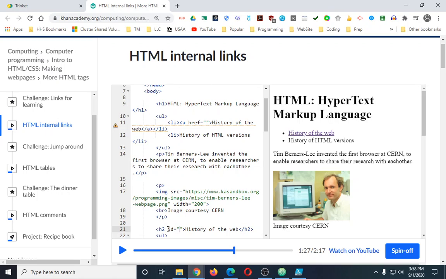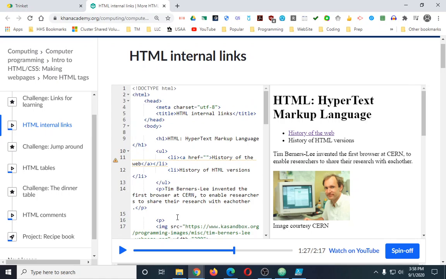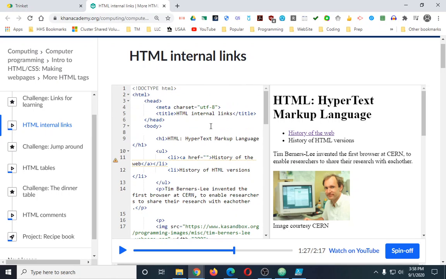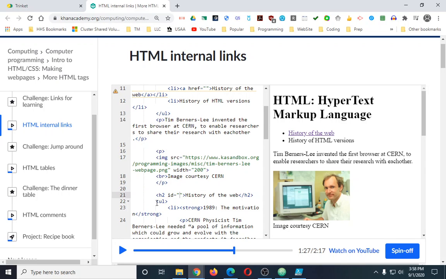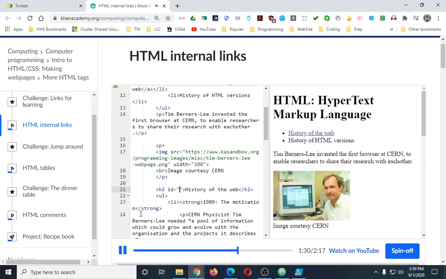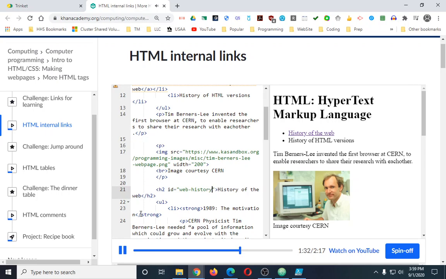Another thing to think about is when you have this already, or like the challenge you're about to do, it might already have an ID, so you might just need to go up here when you're building this and scroll down, like, oh, banana is what I need, so I just type in banana. So you just don't type in banana. In CSS, what do you put in front of an ID? Hopefully you have that on top of your head. Answer that in your head, and then we'll see real quick. And come up with a good identifier that's unique, like web-history.